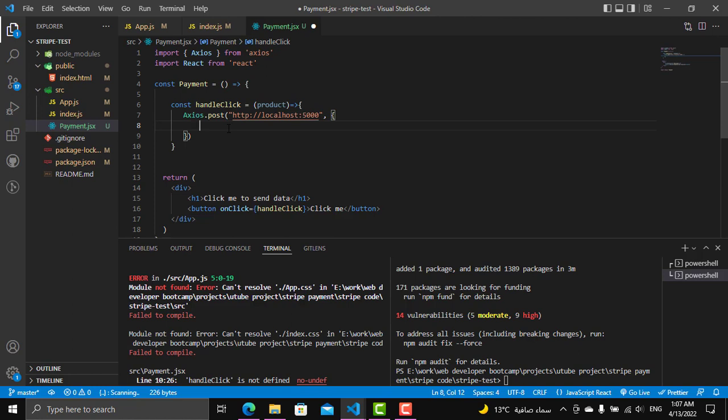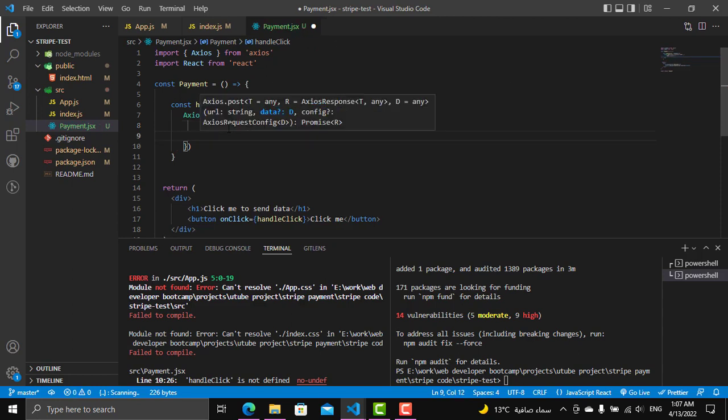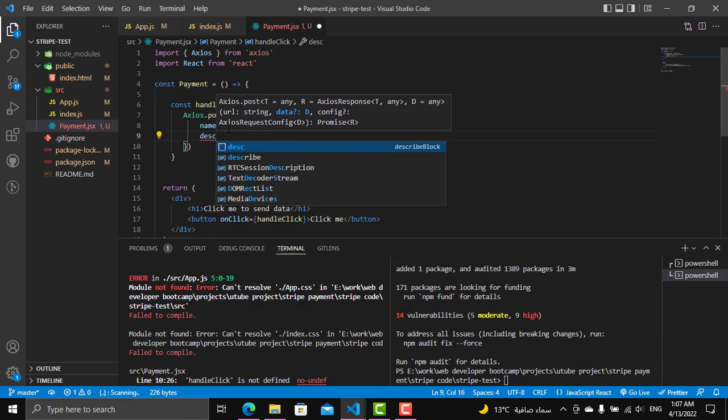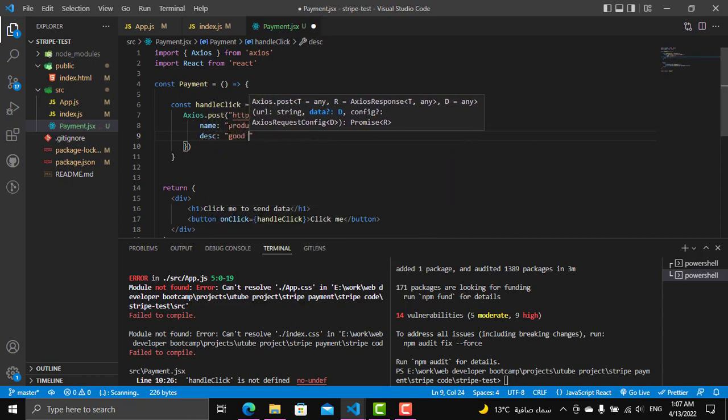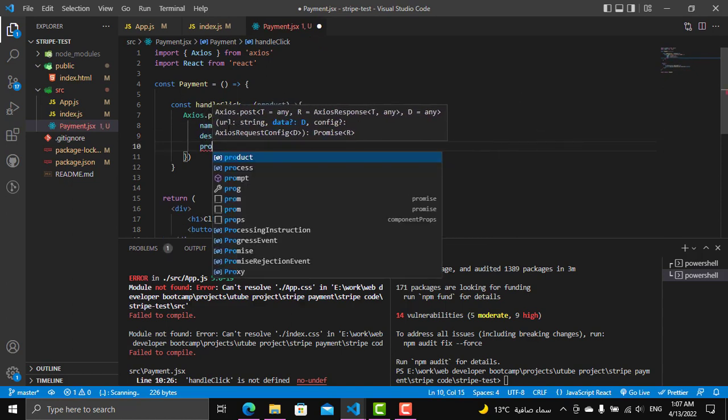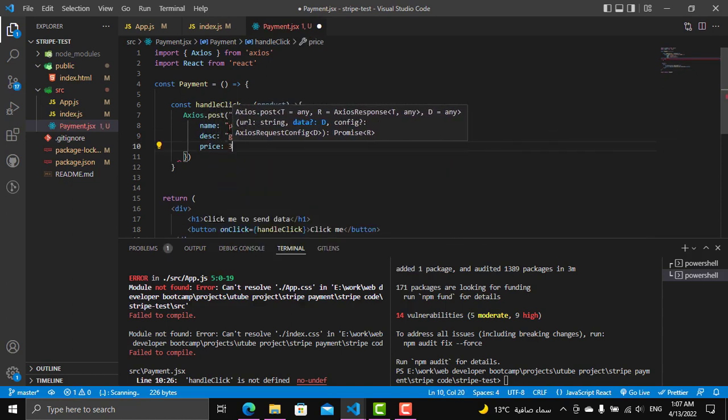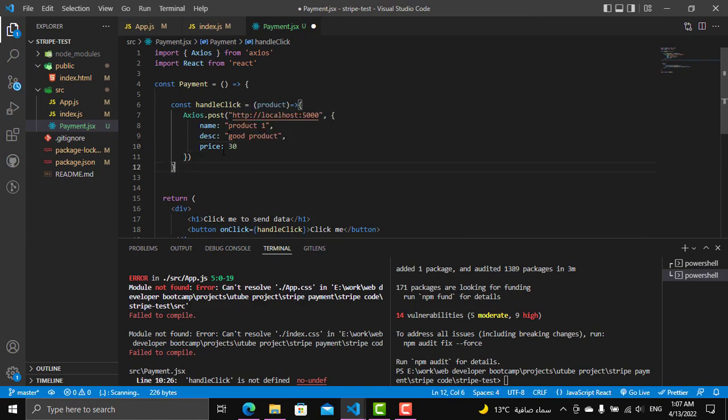The name will be product 1, and the description will be product, and the price will be $30. Now we have a product, we want to send it. We want to send it with Axios.